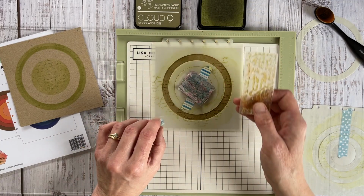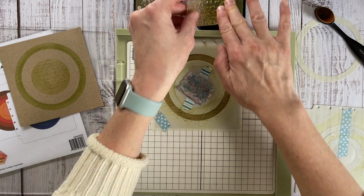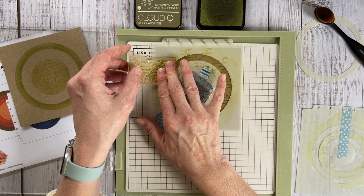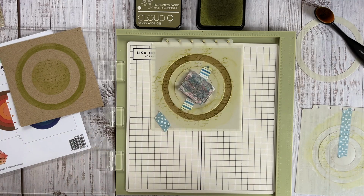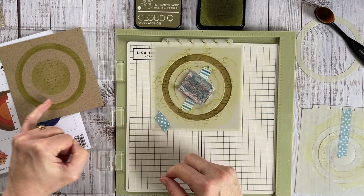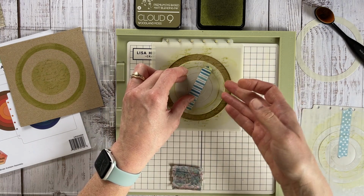It's not like an obvious stamping. You don't want to see the details particularly, so don't worry too much if there are areas missing in effect, but it just adds a tiny bit of detail. So we've done that there. Now what we can do, you see we have this area in the centre here, but I've left an area of craft card. So we take the magnets away.